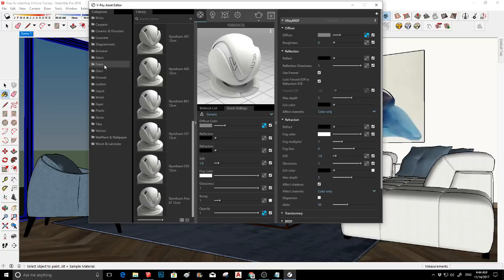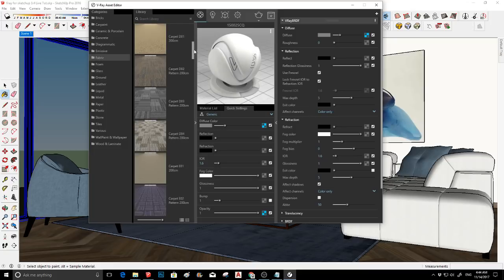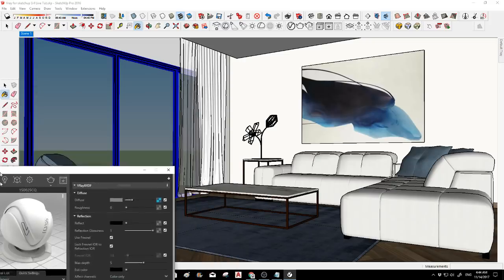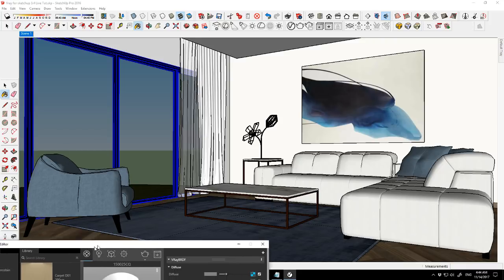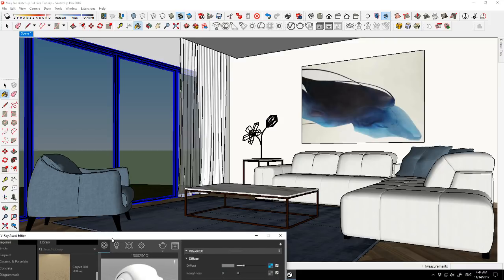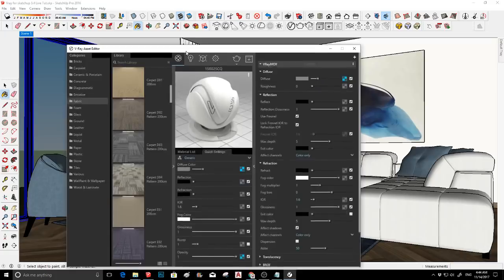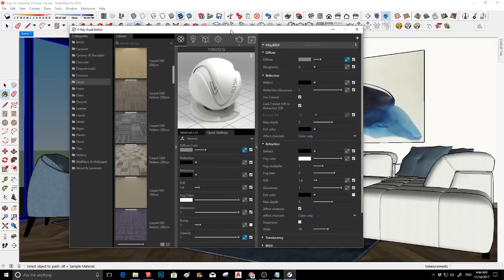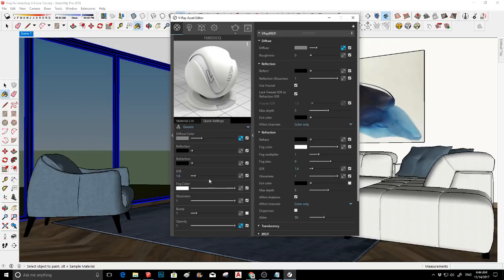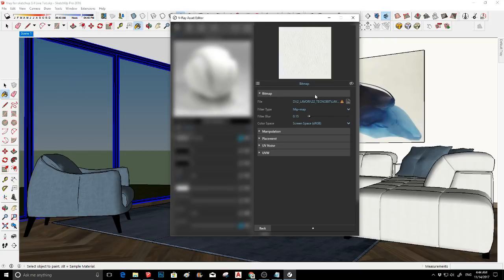Let's try the fabric, and if this doesn't look good, because I feel like we need some white and some air in this photo without rendering it. This is what I feel. So white can really work well here. So I think we'll just do white, and we'll just use it.